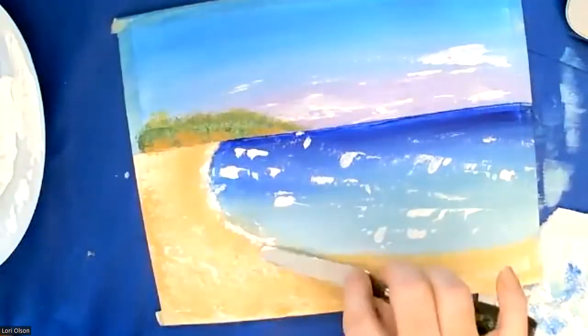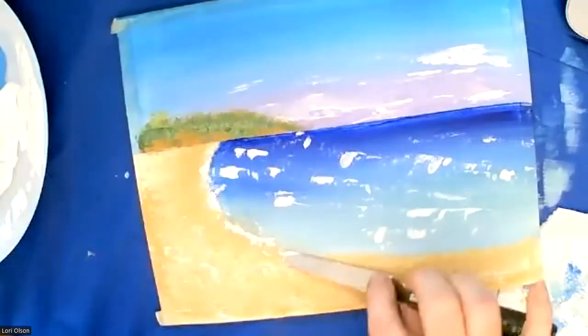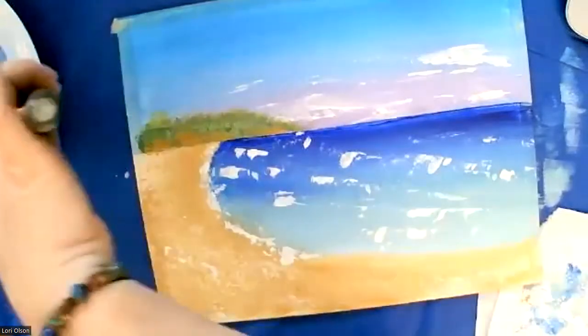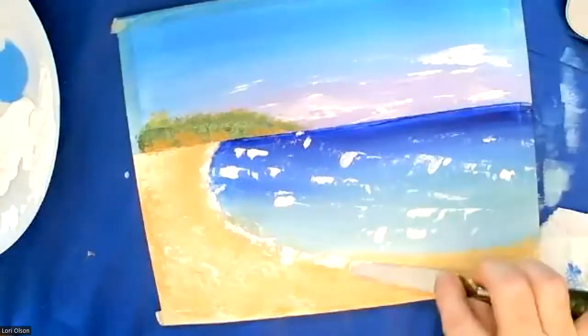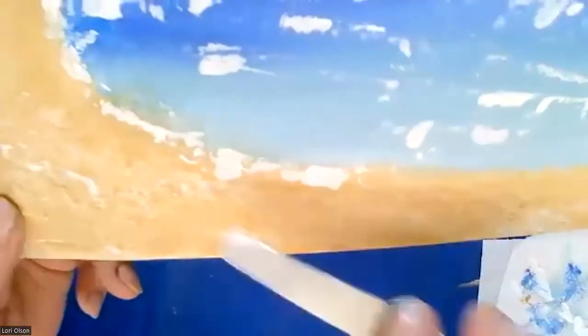So I'm just picking up paint on the bottom tip of my palette knife. I'm still doing the little C rolling shape, but I'm also pouncing my palette knife to give it that foam as it's coming right up to the edge of the sand.